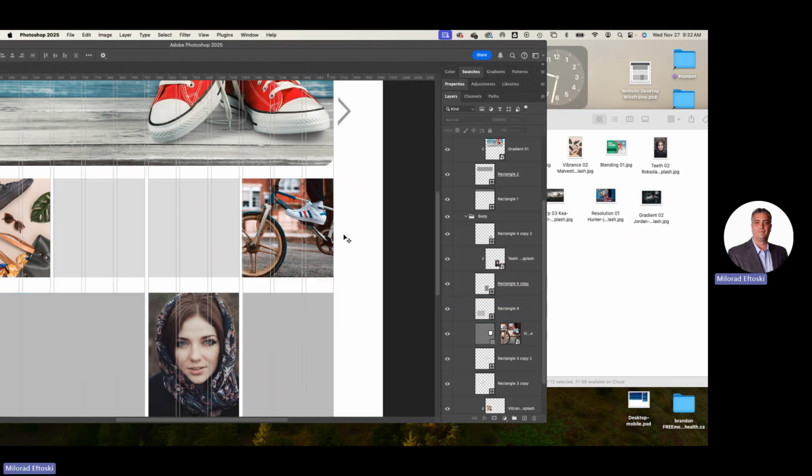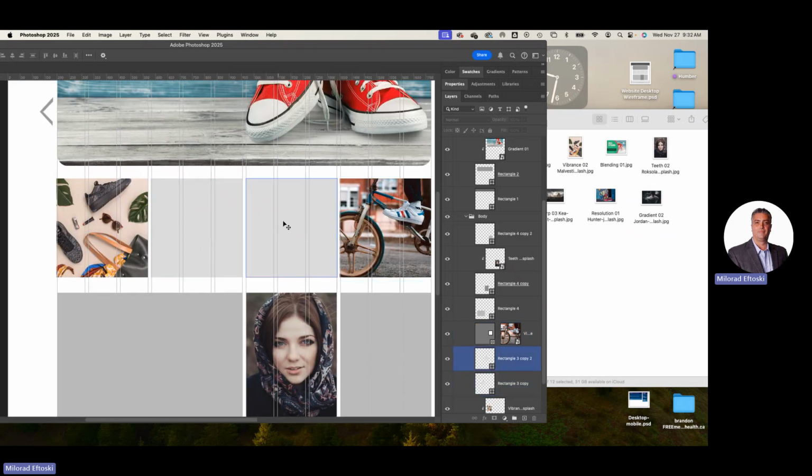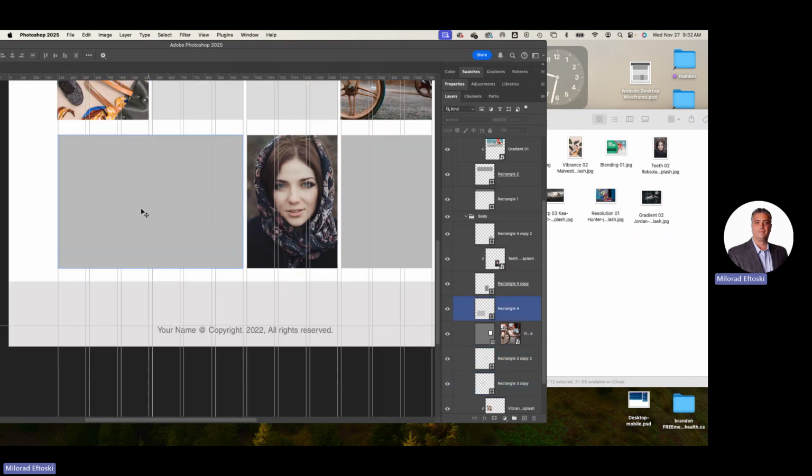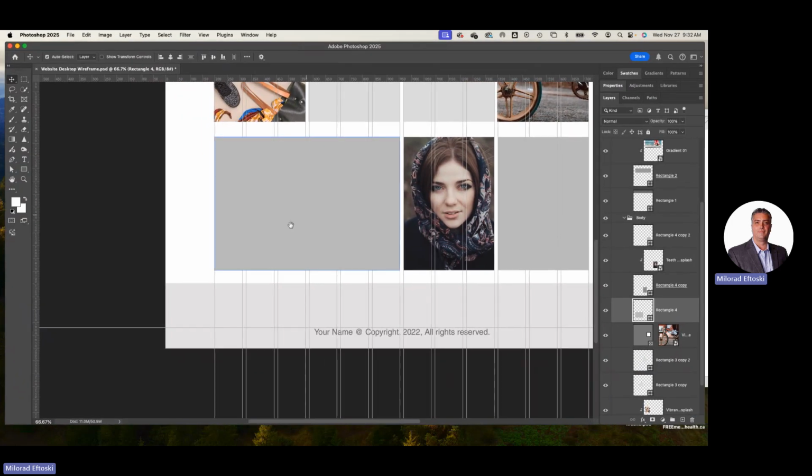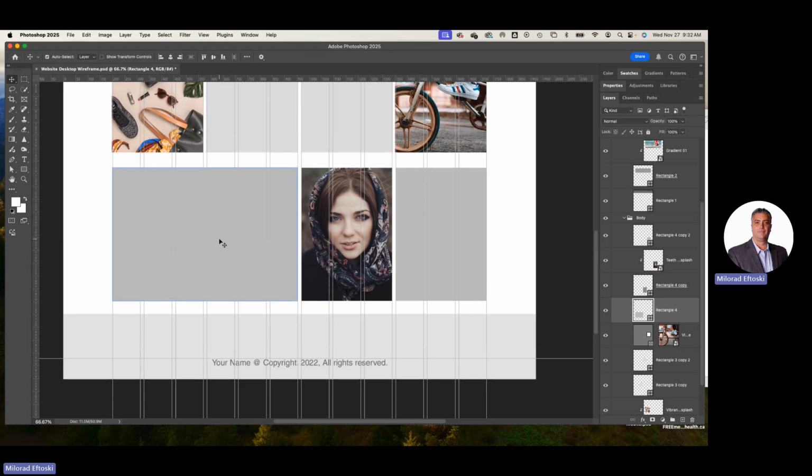Now, some people like to convert boxes from scratch. This is another method I like to use. So let's say, let's use this one as a target, this box here. So let's say you have a box like this. You're saying, well, how do you make these things from scratch? Why do you have to make a vector shaped rectangle? And then why do you have to convert it to a frame? And then, so you don't have to do all that. You can just use the frame tool.